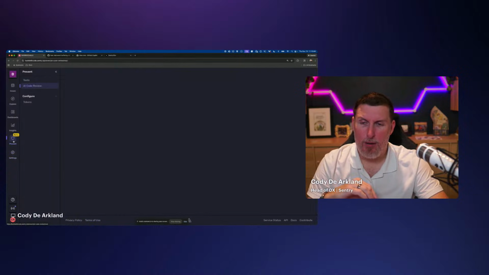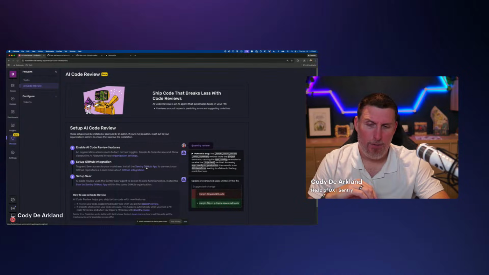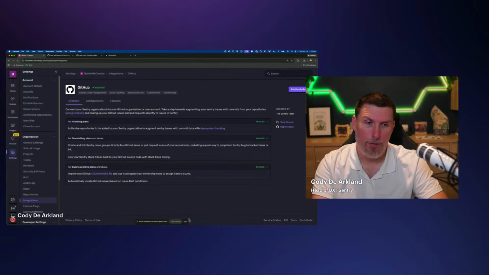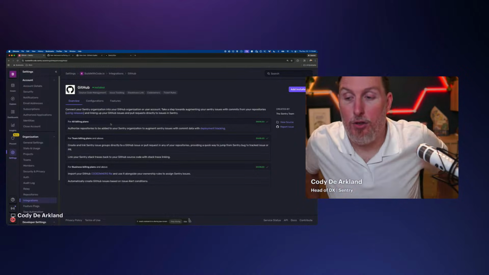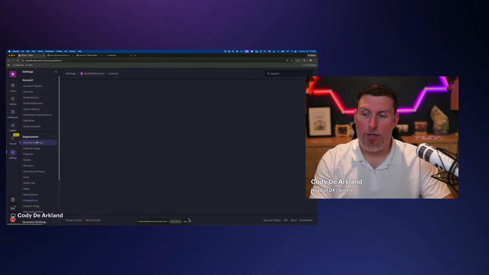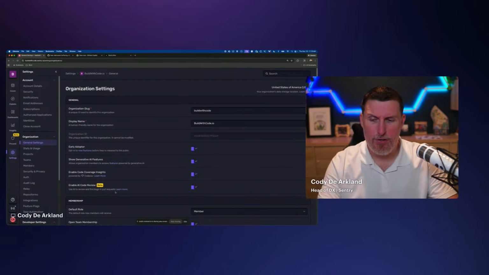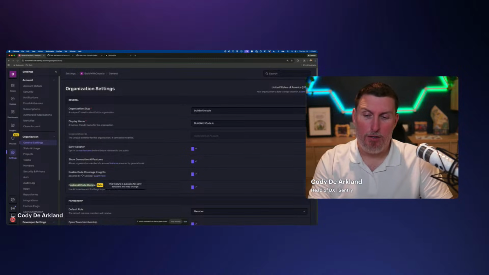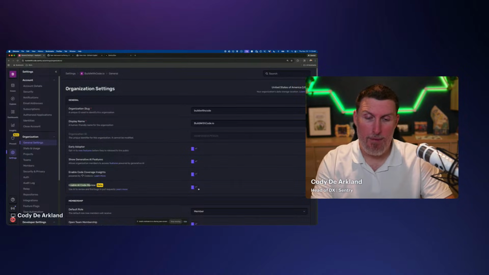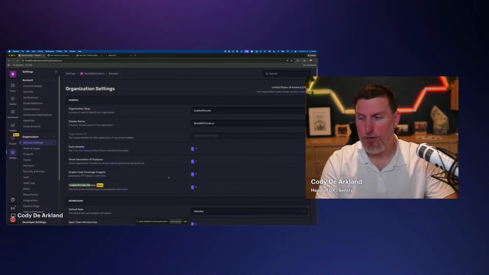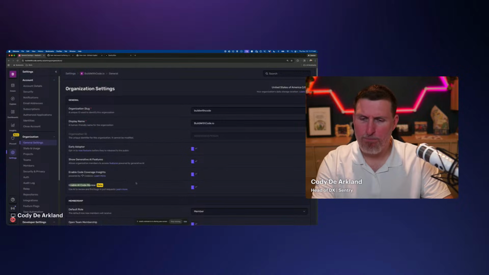So with this setup, if we go back in here, over here we get prompted to go and install the Sentry app as part of the code review setup. That installs from here, and once you have that configured, you'll be ready to go. You can come into general settings up here, and you'll want to make sure you have the generative AI features turned on, as well as enable code review. This is kind of a master switch. If you have this turned off, you won't actually get those review comments. But if you have this turned on, you should get them coming through.